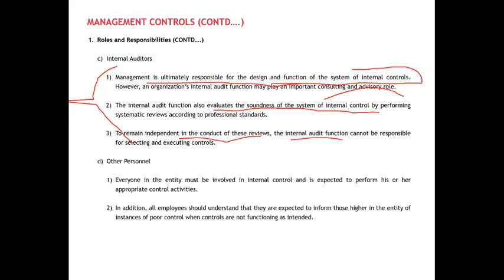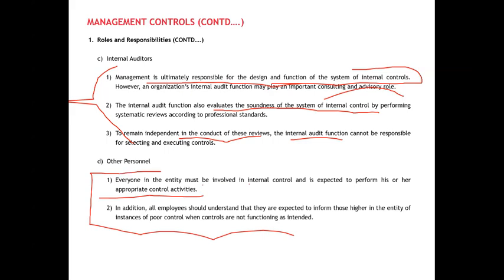So both things happen, but though we give input on how the internal control should be designed, it's up to the management to accept that or implement that or anything else. So we can't design, we can't draft, we can't implement. We can only recommend and review. That's it. So if the management does not implement any of the internal controls, that's not the internal auditor's fault. It's the management's fault. You have to decide.